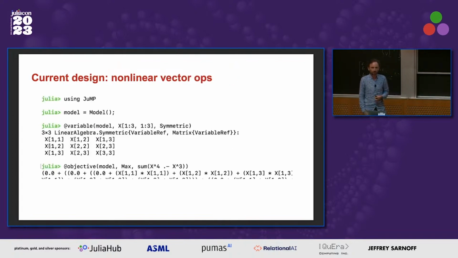I can also do vectors and matrices and things like that inside macros and outside of macros. So here's that same example of x to the 4 dot minus x to the 3 summed. In this case, I haven't shown you the big printout here because it actually ends up being a very large scalar expression with a very large number of terms, and so it kind of went down the page too much. But at least at a high level, you can kind of now write down these things as you would want to, rather than having to find all of these hacks and introduce new variables into the problem.